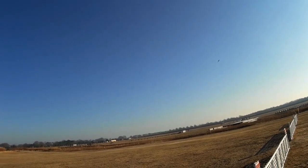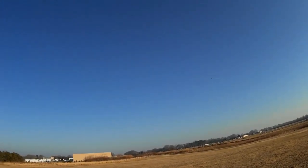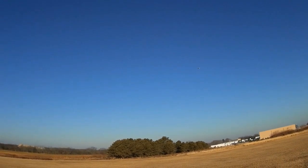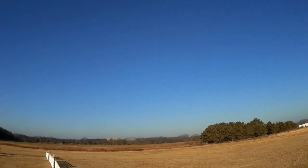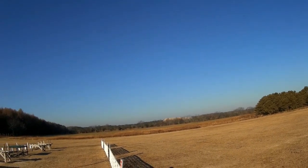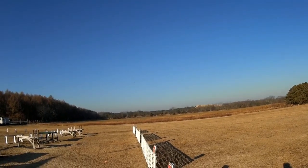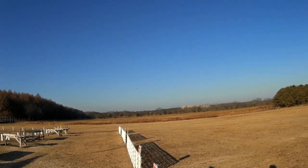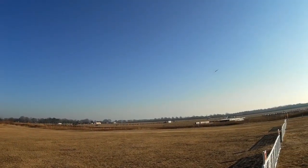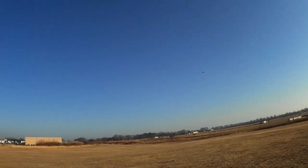Wow, ailerons are sensitive on low rate. Could turn them down a little bit. I flipped the low rates now. I'll make a low altitude, high speed pass for you. Not terribly fast, but it goes well enough. Very smooth.